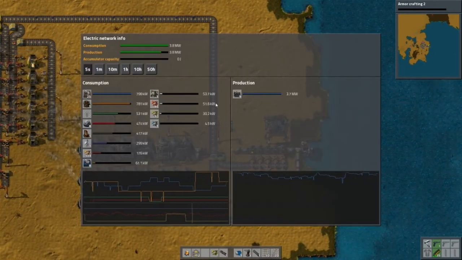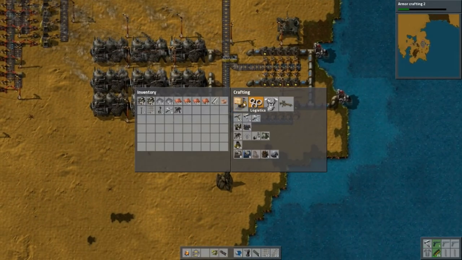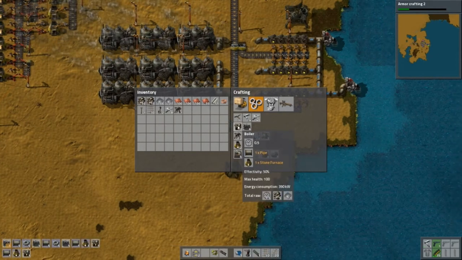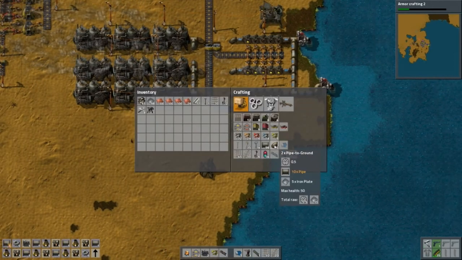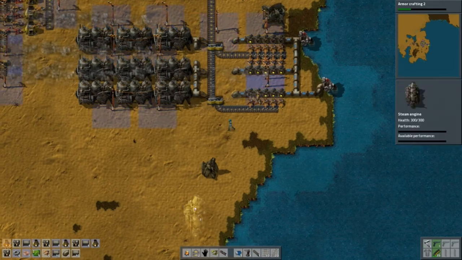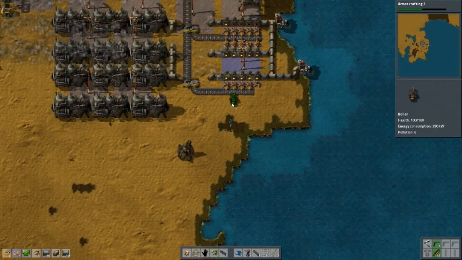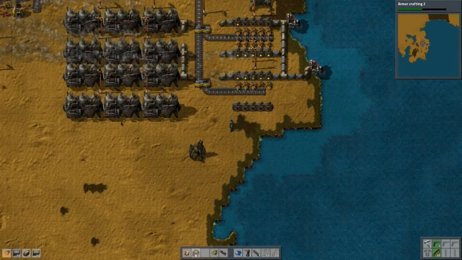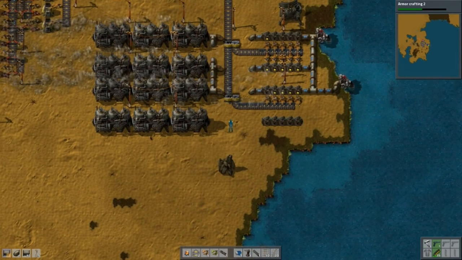How is the power going now? Oh, it's... that's not good. I think we'll just expand this with one more line now that I'm here and have noticed it. There we go. And then we'll need one of these, and 4, 5, 10, I don't know, something of those. We're working with round amounts around here. There we go. And there. And... we'll just make some more poles.